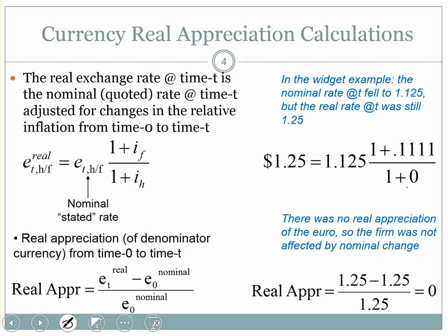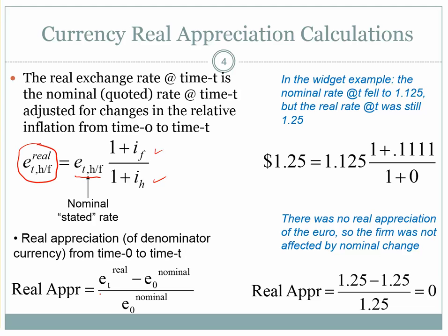Now, the calculation of real exchange rate change is a little bit difficult. It requires a two-step process. You calculate a real exchange rate, which is the new nominal exchange rate times relative inflations. And then you plug it into the appreciation formula, basically new minus old exchange rates over old exchange rates.